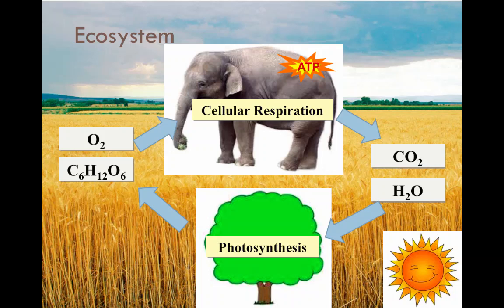If you got rid of the plants, you would get rid of photosynthesis, and therefore there'd be no oxygen or glucose available. If you got rid of animals, you'd get rid of a lot of CO2 and a lot of water, and there wouldn't be enough for plants. So it's one big cycle that works together. That's all I have. Write down your questions and ask me in class.